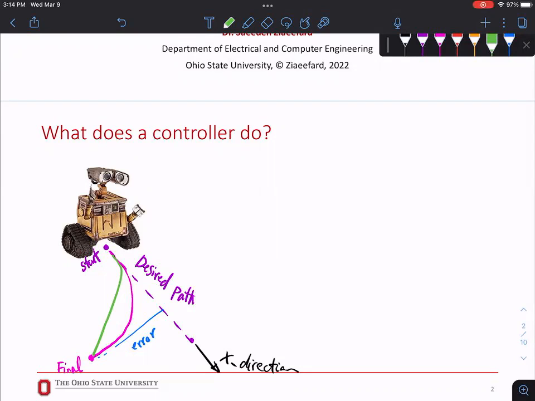Now, there are ways to fix this. If this was outside, what would you suggest? How do we fix this error? What information can we use? You could use a sensor that sees the surroundings, right? Like LiDAR. So using a sensor that gives us another piece of information to fix the current error. What else? GPS, you can get the coordinates. So you go 10 meters, check the coordinate and say, ah, I must be at N something, but it should be N something plus 1, let's go back. So it keeps correcting itself, right? That's the kind of controller you use for heading. So it's two different things.